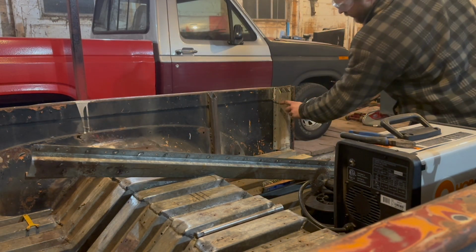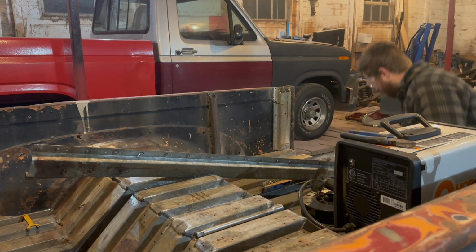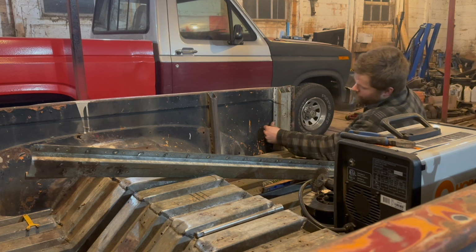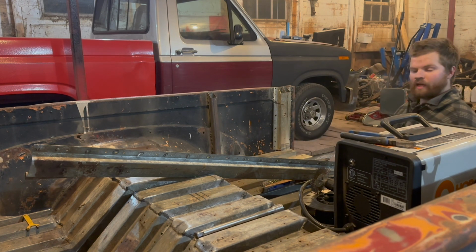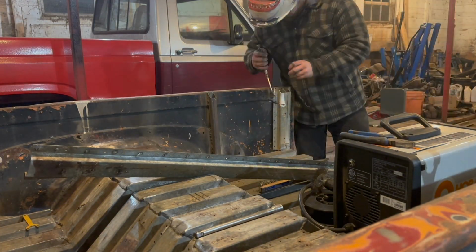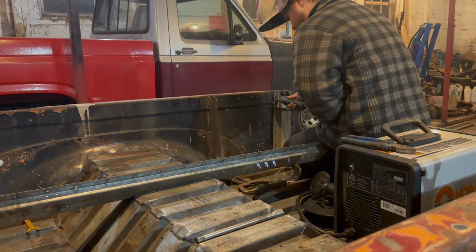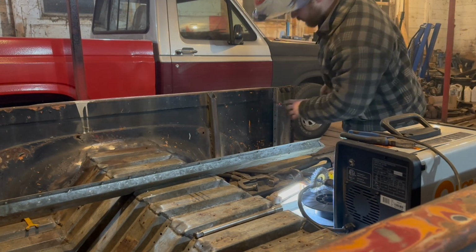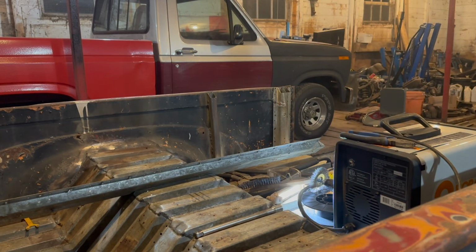I was okay with cutting into here. I'm just going to weld that solid so that there's no problem. Just add a hot tack there, and then we'll draw that whole section in. I think that'll work out pretty good. So that's all welded up. Let me show you what's going on there.